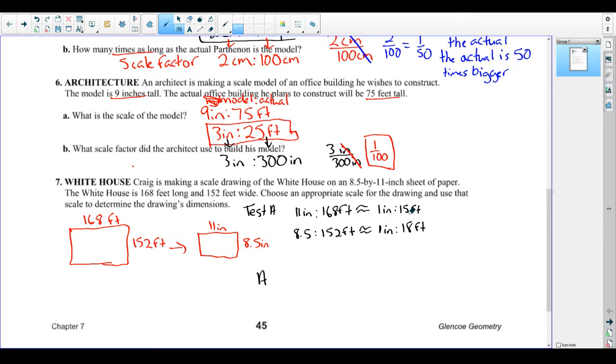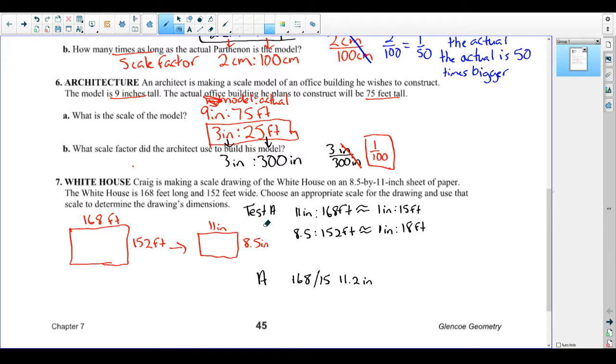Now I'm confusing myself. Okay, so 1 inch is 15 feet, and I have 168 feet. Okay, so I want to do it the other way. I want to go 168, right? The actual length divided by 15. So if I do that, okay. Oh, let's keep my old cursor. That messed me up. Okay, so 168. If I divide that by our scale of 15, we get 11.2 inches, right? And that's not going to fit. It has to be less than 11. So this 1 to 15 is not going to work so well.